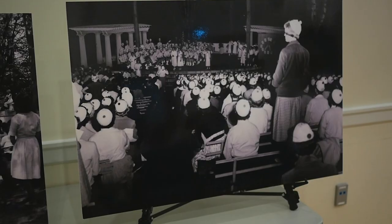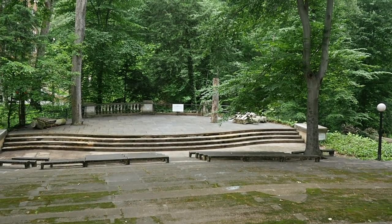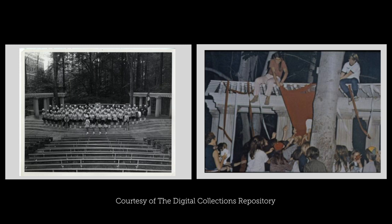My name is Jill Nolte. I'm a principal and director of higher education with LaVe and Homes Architecture in Richmond, Virginia. This is an important project for the school. It was originally built in 1913, and there wasn't very much on campus in 1913, so it is very important to preserve the history for the University of Mary Washington.